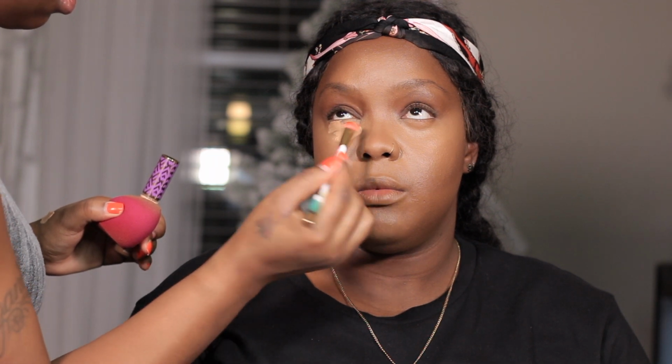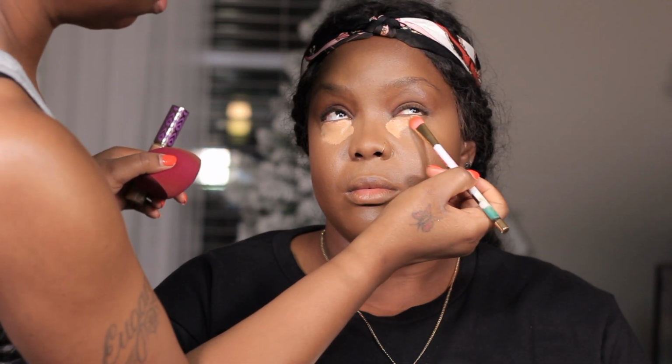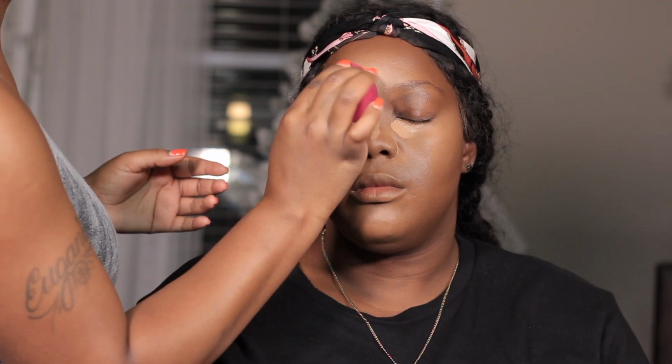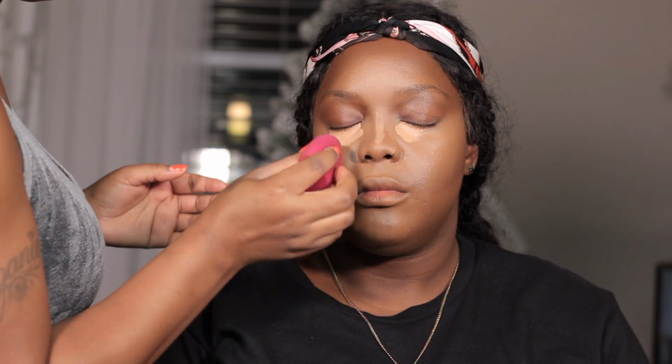So we're adding a little bit more of a highlighted, lighter look underneath the eyes using Tarte Shape Tape in Tan. And we're just focusing that primarily underneath the eye. Even for me, I wanted to use less than what I used here, but it is what it is, because you don't want to have to blend out too much. So we're just making the highlight a little bit more bright and intense.